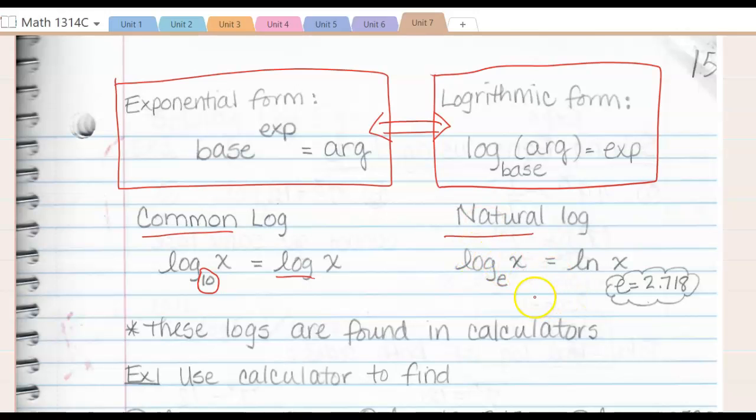We also have another one that we're going to talk about, which is the natural log. That's when the base is e. E is called the natural number, and it is the value of 2.718, and it goes on forever like pi. We will denote natural log with ln. So when we write down natural log of x or ln x, that just means we're taking the log of base e of x. The reason why we're going to talk about these two logs is that we actually find them in our calculators. So I will show you how to use a calculator and the log buttons as well.